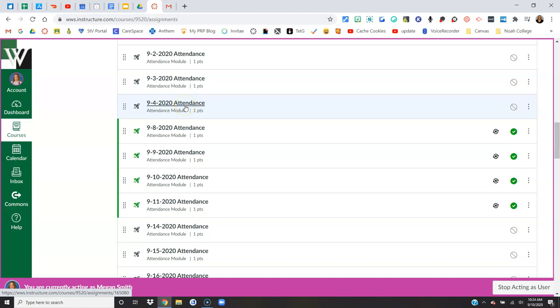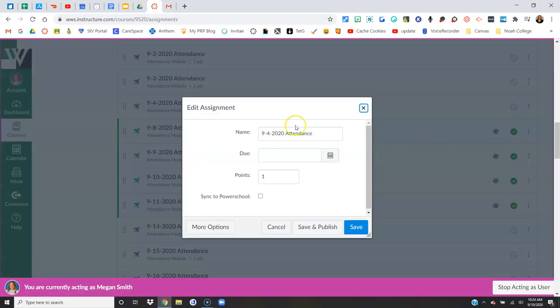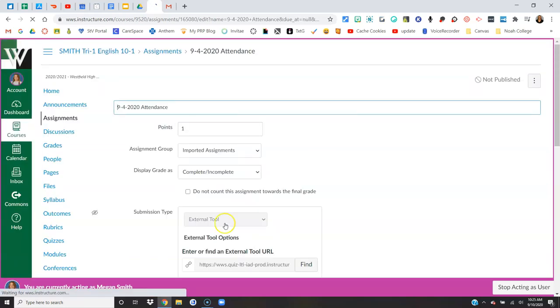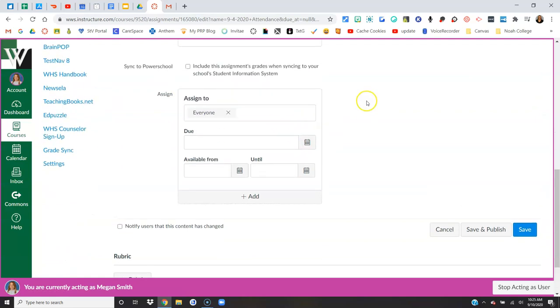With new quizzes, to edit the settings, you want to come over here to the three dots and say edit. Once you do that, you're going to come to the settings portion. And notice it says due, but I want more than that. I want it to open at a certain time and close at a certain time, and that's more than just this due. So I'm going to choose more options. Scroll down, and now I have the whole assign feature.